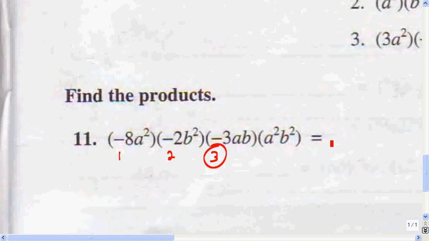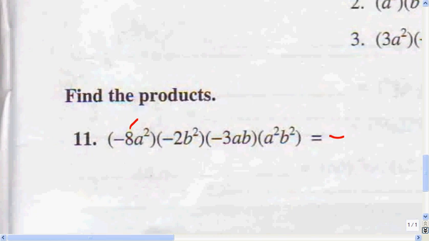So there's an odd number of signs. Whenever there's an odd number of negative signs, your answer is negative. If there's an even number of signs, in other words, if there would have been another negative here, that would have been 1, 2, 3, 4, and because 4 is an even number, you would have automatically known that your answer is positive. But here we have an odd number of negatives. 3 is odd, so our answer is negative. We automatically know that.